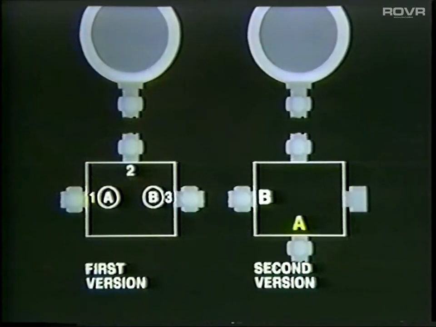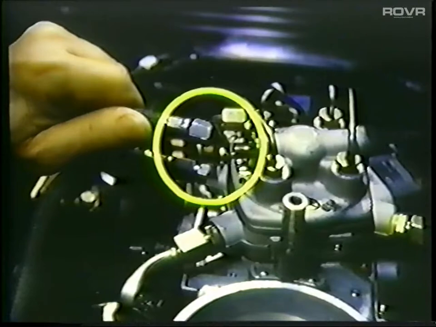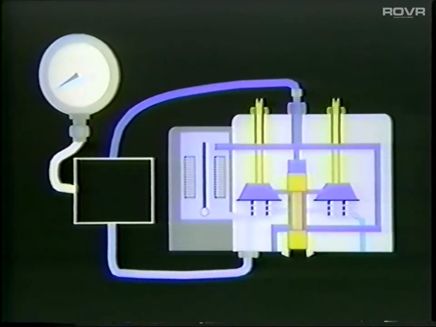The fuel distributor has a test connection that is utilized for testing lower chamber pressure. The threaded plug is removed, and the hose fitting, marked either number 1 or A, depending on the version gauge set, is connected. The gauge connection, marked either number 2 or B, is connected to the fitting for the cold start valve. When the gauge is connected, the relationship of the system to the pressure gauge is as depicted in the illustration shown here.